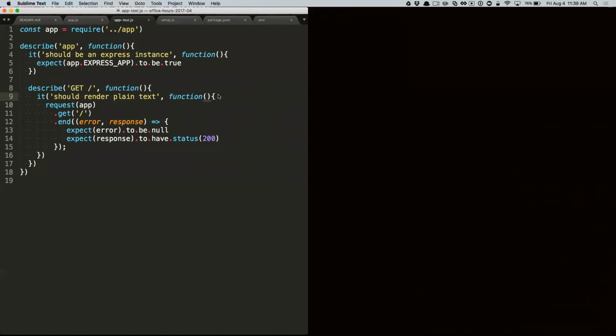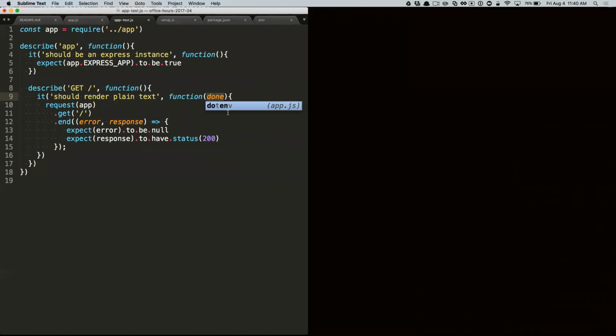at least for this request, everything can be synchronous. Now, if we had a route that was doing something asynchronous, we'd probably have to come back in here and do done again. But everything seems to be happening within the same event loop for this kind of route. But we can test it. We can make a route that does an asynchronous task like read a file and then respond, and then we'd probably have to come in here and put done.